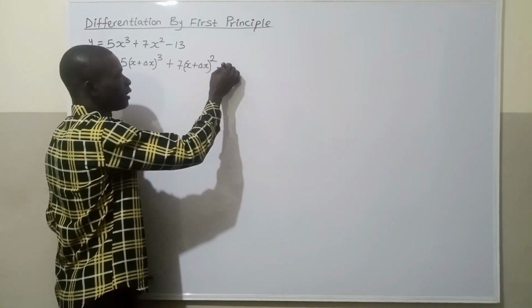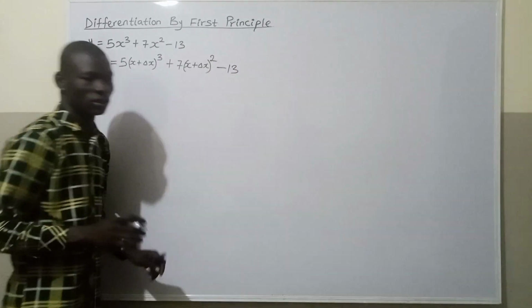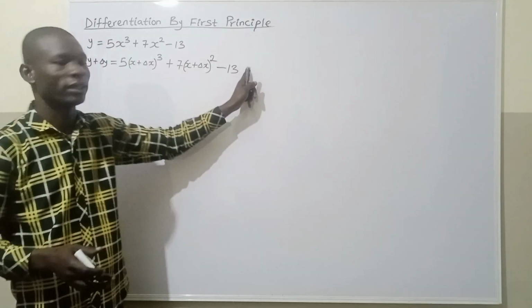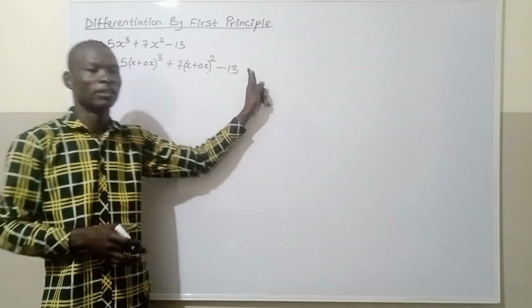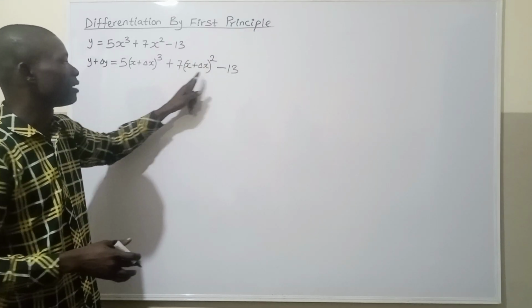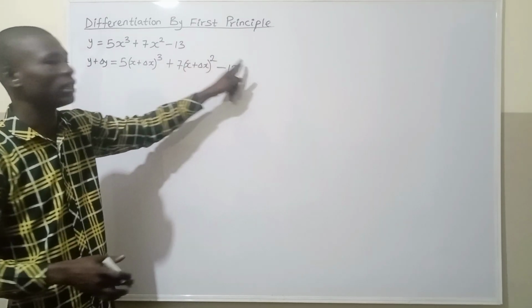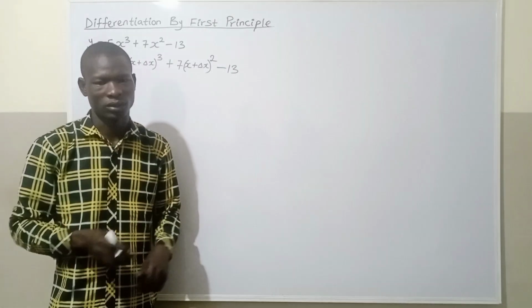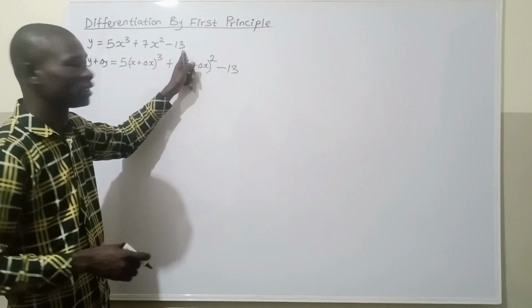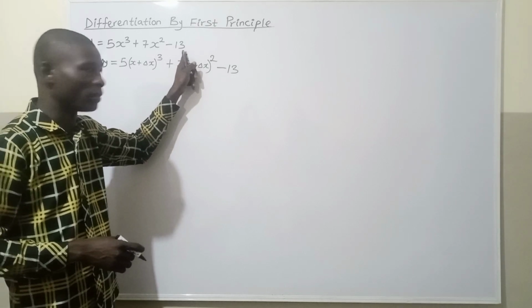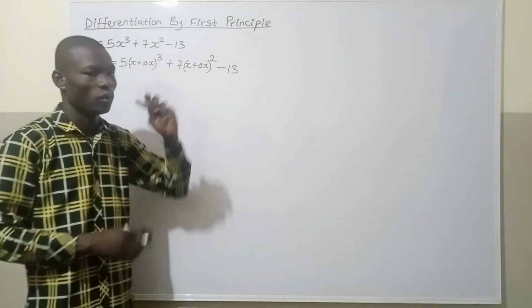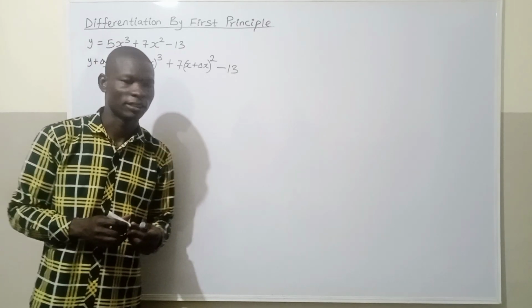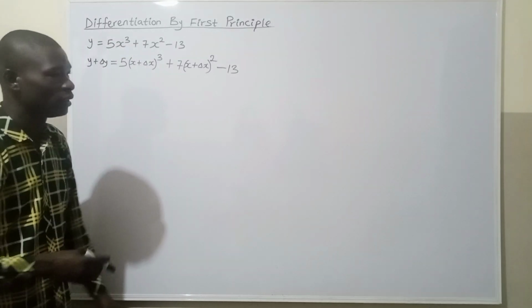That's that. The next thing to do now is to subtract 13. And if you look at it, the 13 is just a number on its own. There is no element of x with 13, so no x or delta x will be added here. If there had been x with 13, then we would have added delta x also. Whatever was happening to that x also happens to the delta x. So when a number is standing on its own, remember in one of my videos, without any variable with it, that number is said to be a constant. So 13 here, or negative 13 here, is a constant.